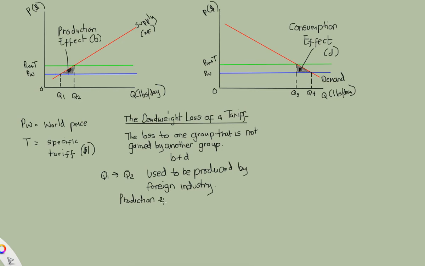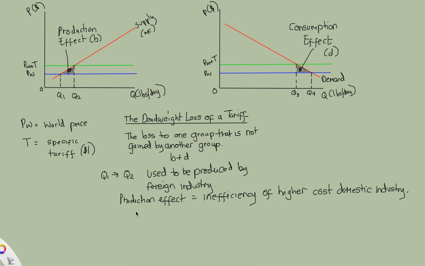So that's a type of efficiency I think we all understand, and engineers understand. So the production effect is the inefficiency, because these are inefficiencies associated with switching more units to the higher cost domestic industry. It's not that they are terrible at all units. They were fine as the source of the first Q1 units, but they are a less good source of the units from Q1 out to Q2.